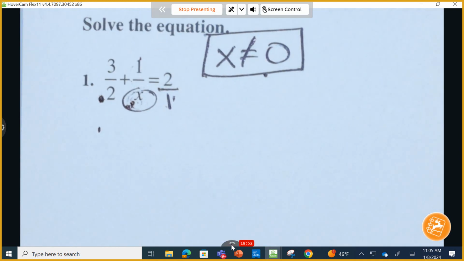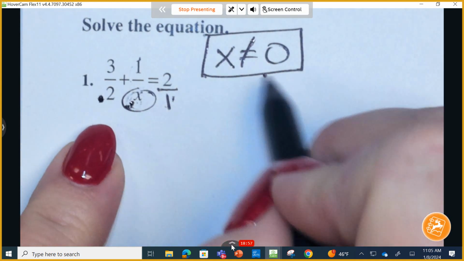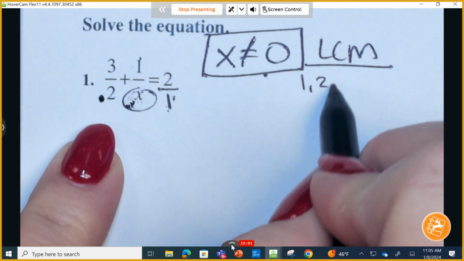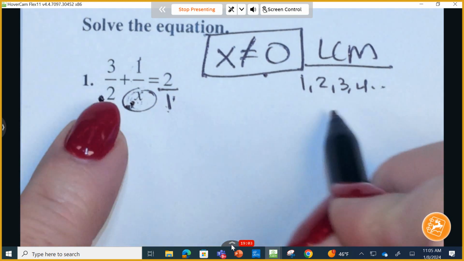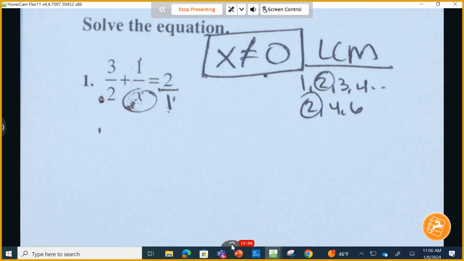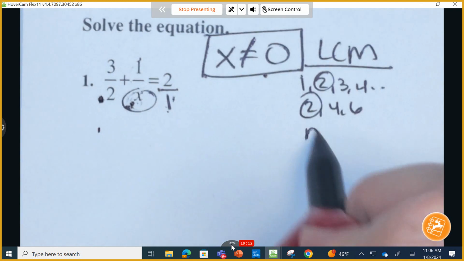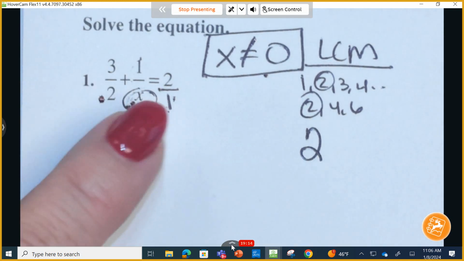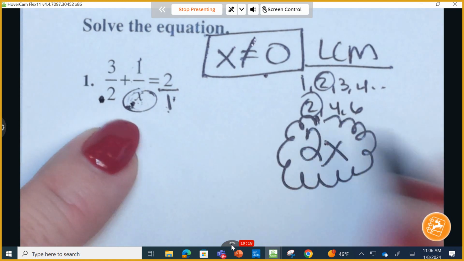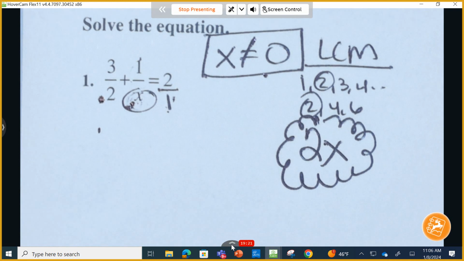Okay, the next thing we're going to do is we're going to take here, and we're going to find the LCM. So I could write down a list of 1, 2, 3, 4, so on, 5, 6, 7, and a list of 2s, 2, 4, 6. The first number we see in both lists is 2. You don't have to write that down unless it helps you. You're welcome to do that in your head. So 2 is part of the LCM, and we have a single x. This is what I want to achieve in all 3 of the denominators. So we're going to get started.